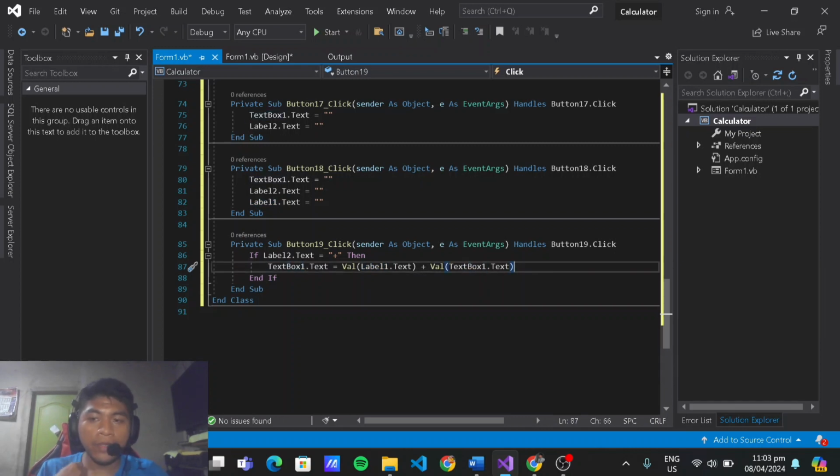So what's in your label 1 and in the text box 1, the computer or the code will add it.